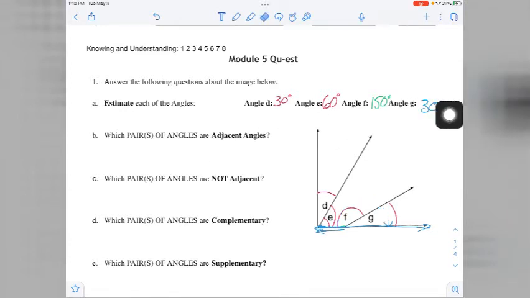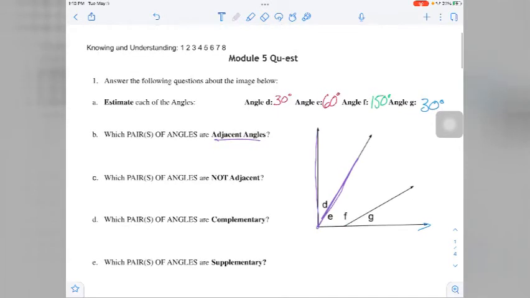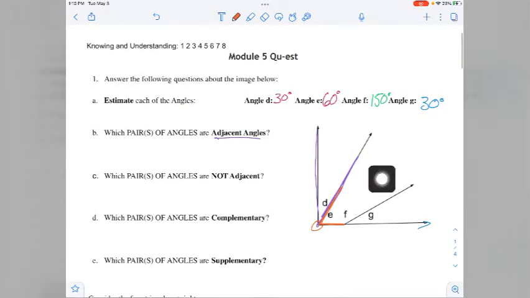So which of these angles are adjacent? Well, adjacent angles are angles where they meet at the same vertex and they don't overlap and they share a side. So let's see, adjacent angles. Here's one. I see that these two, angle D and angle E, both share a vertex and share a side. So I can tell that angles D and E, let's actually write that, angle D and angle E.